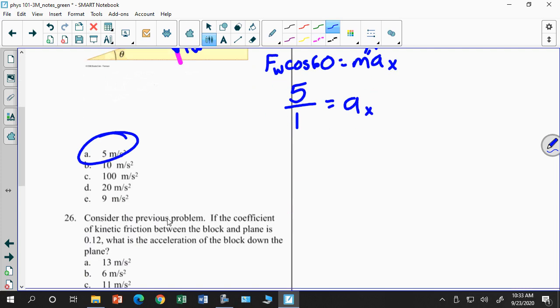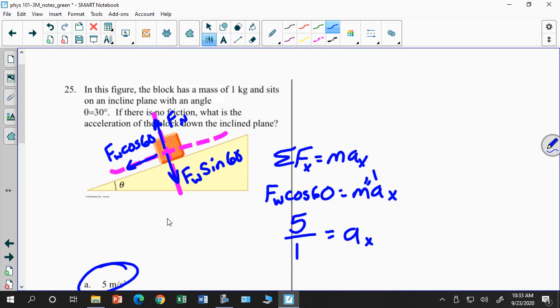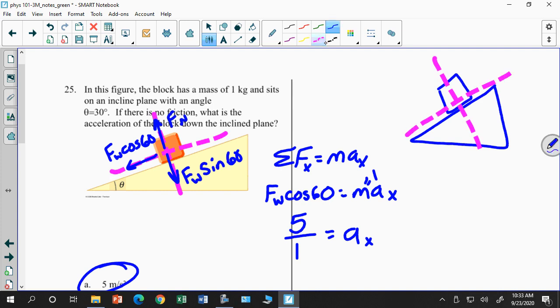Tristan, the way that you subtracted the angle to be at 60 was confusing. So remember, I have an inclined plane. And I have a force weight acting down. This is the angle that I give you. In this case, I gave you 30 degrees, but this is the angle that you want. So you'll always do 90 minus the angle. That's always. Don't even ask a question. You always take 90 minus that angle on inclined planes.